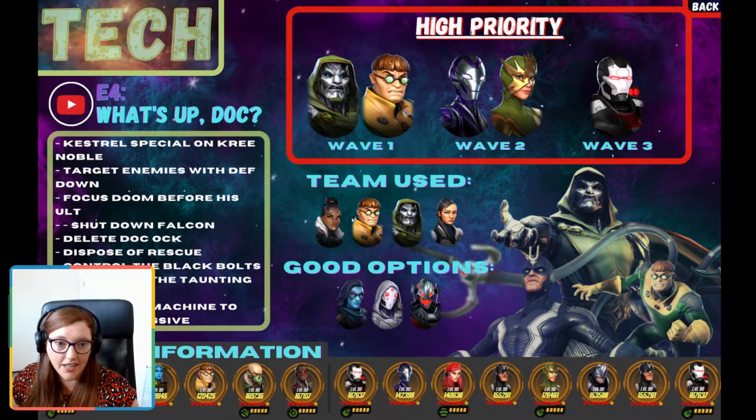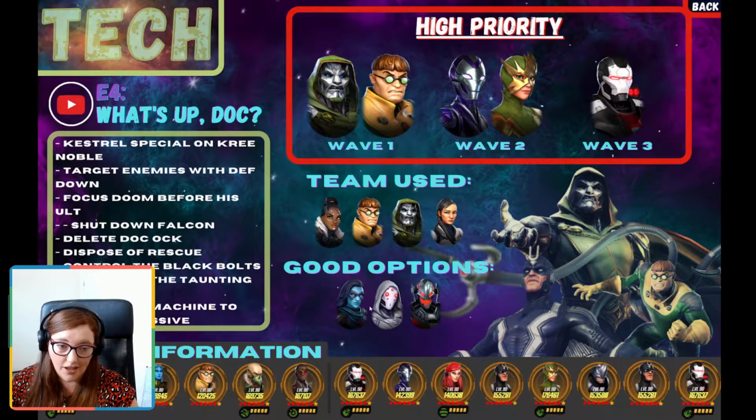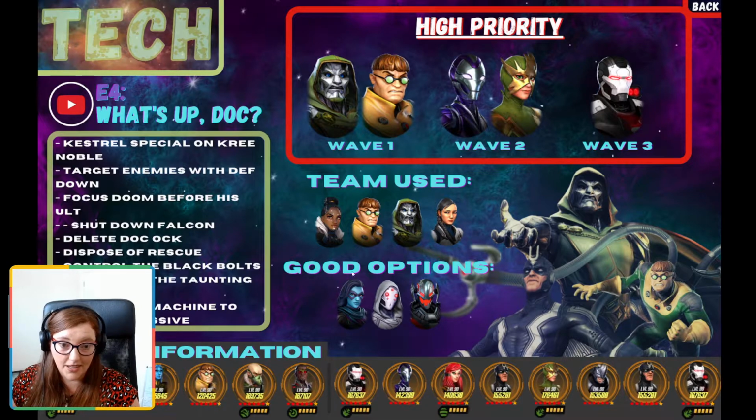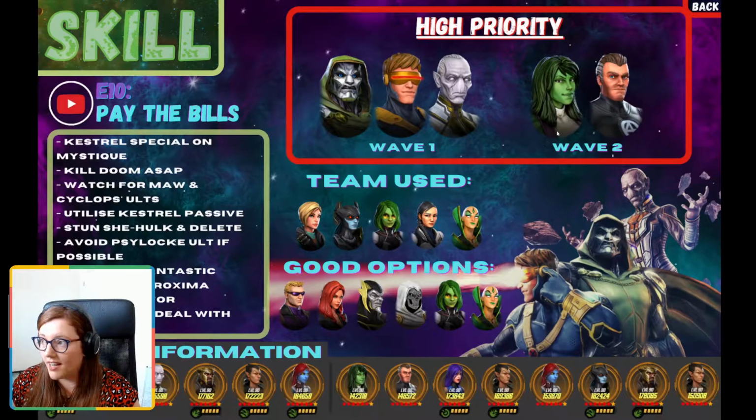As I mentioned again here, you can see the team that was used, but other good options. For example, when I actually run this lane, I use Ghost and Min for the first two nodes, and then I sub in Shuri for the boss node because I need that defense up against all these Black Bolts. You can press the back button up here and it will get you back to the screen again to help you find where you need to go, and then again you can click on a node and it will take you to the next one.